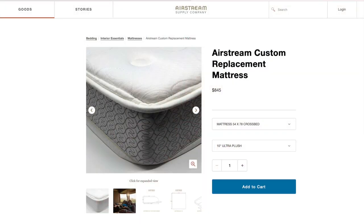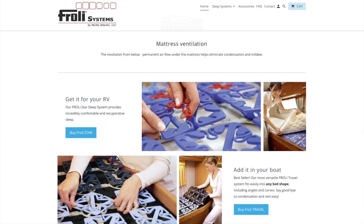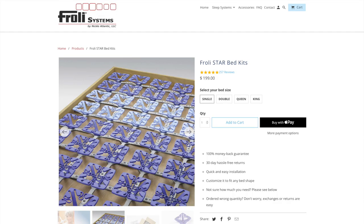These mattresses and the bed systems that we get in our Airstreams and other RVs are not necessarily optimal for sleep. Now you can, and many people do, buy replacement mattresses, memory foam, toppers, and other types of apparatuses, but Lisa and I decided we wanted to upgrade our Airstream with the Froli system. What it is is a bed suspension type system where it provides some additional support and spring type support, as well as ventilation underneath your mattress. We're going to get this system installed, and then Lisa and I will give it a few nights of a test ride and give you our thoughts on whether or not this system is worth the upgrade.